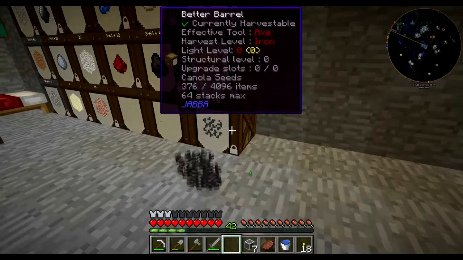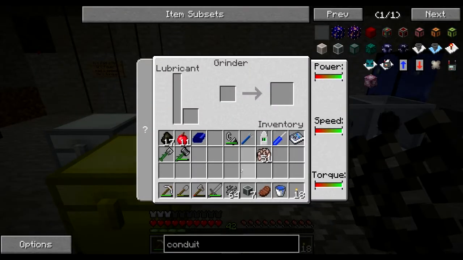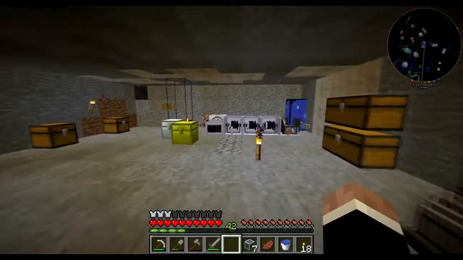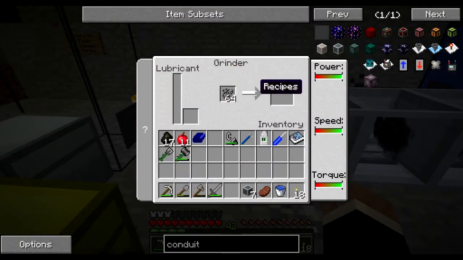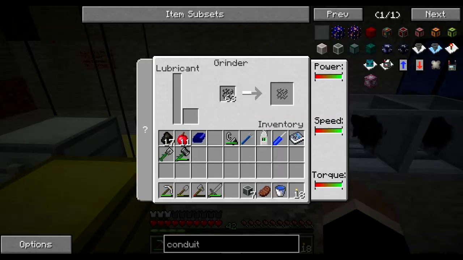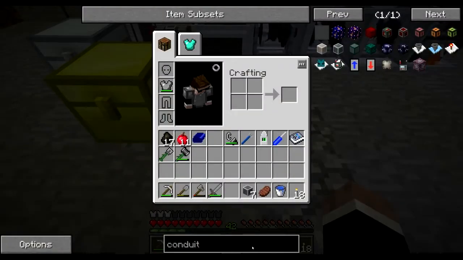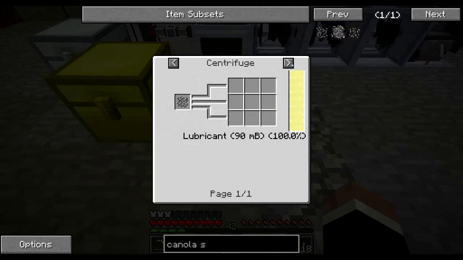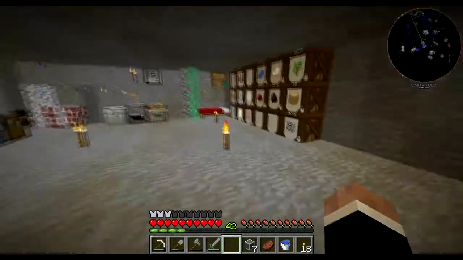Let's just grab a stack of seeds and I'll drop them in here. And you see it starts to process. Cook my iron. Processes. And we've got lubricant, which is great. We've also got these canola seed husks, right? Canola seed husks, you can centrifuge it to get more lubricant out of it, but for the moment I couldn't be bothered with that. All I want to do is just stick them in the bin.